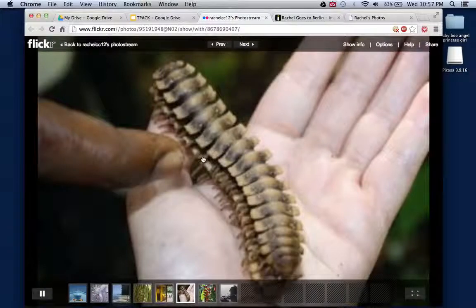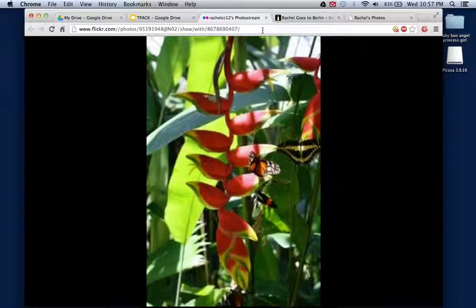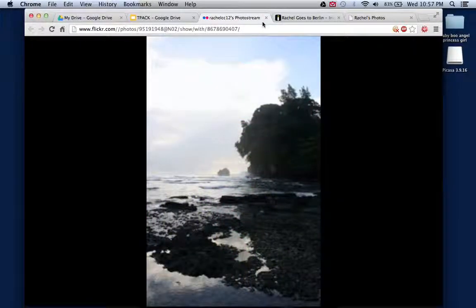One of the things that's not so great is that these pictures do have captions, but they don't come up when you view them like this. You would have to view them one at a time to see the captions that I put in, and that seems like a really silly feature to have.